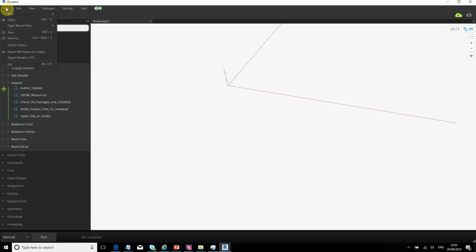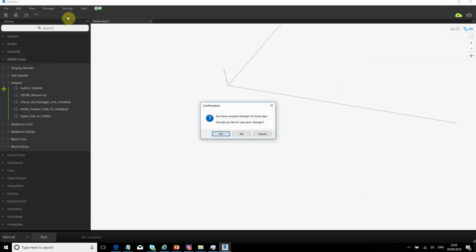And in fact, I'm just going to start a fresh session of Dynamo. So if there are any incumbent errors, which, well, it's Dynamo, so that's very possible.